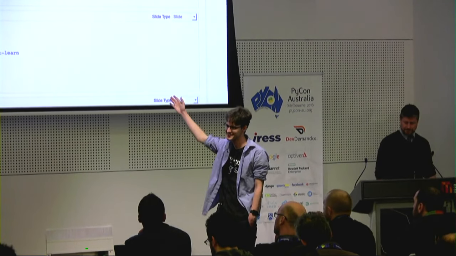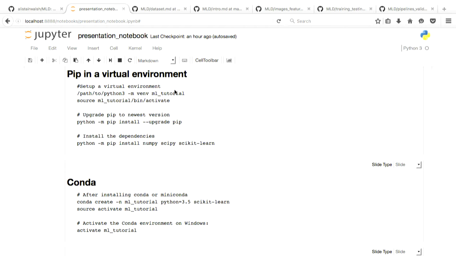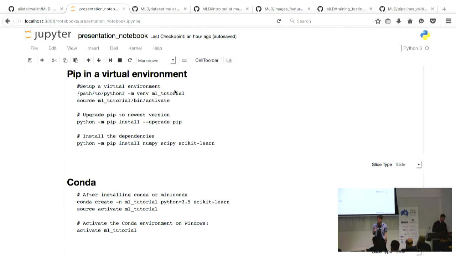First challenge for the day is setup. You'll need numpy, scipy, and scikit-learn installed. If you have a problem, put up a pink sticky note and we will magically fly over there. You also need the workshop dataset. There's a link to it on the conference wiki under the tutorial setup page. Just get that and stick it somewhere in your directory.